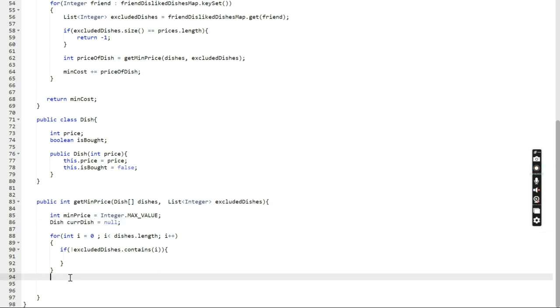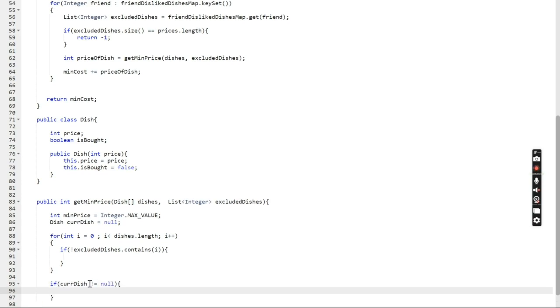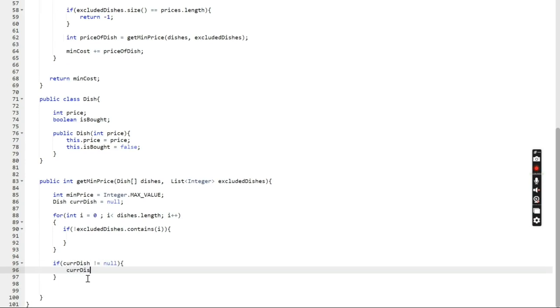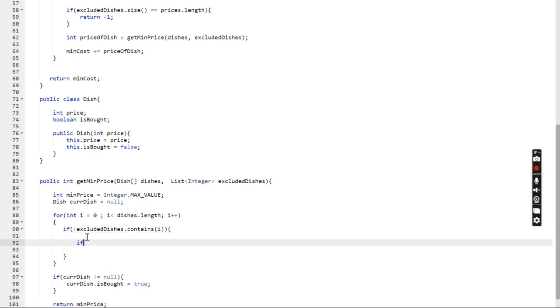Okay. So if current dish is not equal, for now you will be seeing it will always be null. Current dish is bought. Current dish, you can see price. Now, if a dish has already been bought out of the dish which we are traversing, then just return.